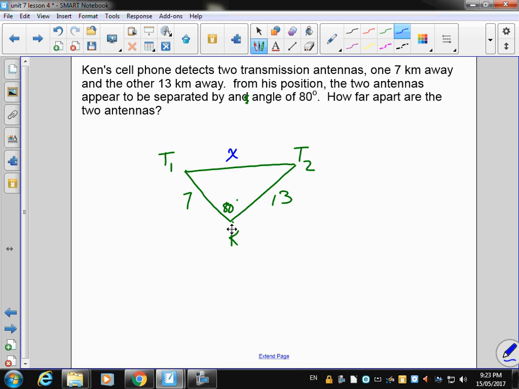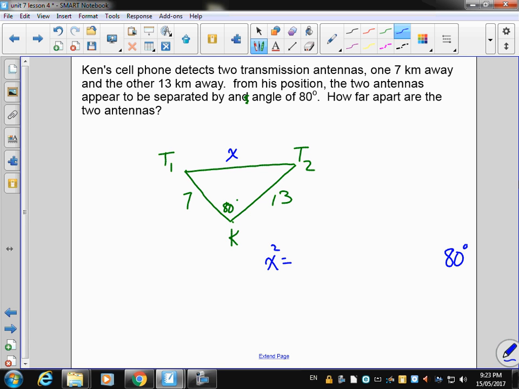Okay. So my thought process would be, can I use Pythagorean theorem or SOHCAHTOA to solve this problem? No, it's not a right angle triangle. Can I use sine law? No, I don't have an angle and side pair complete, so that one of my ratios would be complete. I'm stuck with the cos law. So the cos law would say I need to begin my cos law with the opposite side to the angle that I have. So I'm going to start my cos law with the x and end with the 80 degrees.